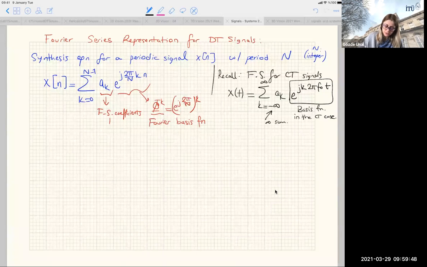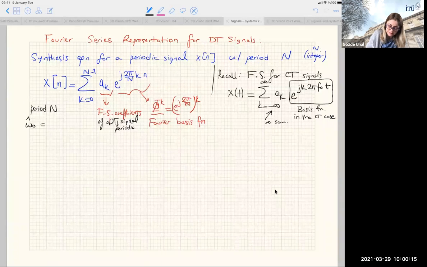So, Fourier series coefficients of a discrete time signal. Periodic signal, of course, time periodic. Here, periodic is important. If not periodic, we will write a DFT later, okay? So this is period N. We said x of n has period capital N. So remember, here omega 0 hat is 2 pi over N, so f0 hat is like 1 over N.